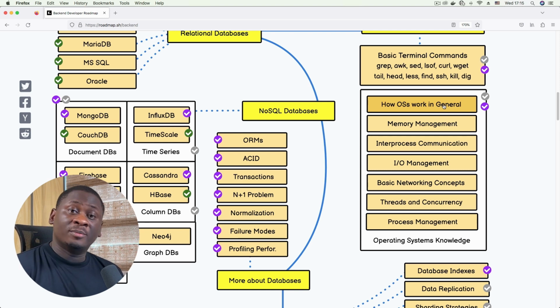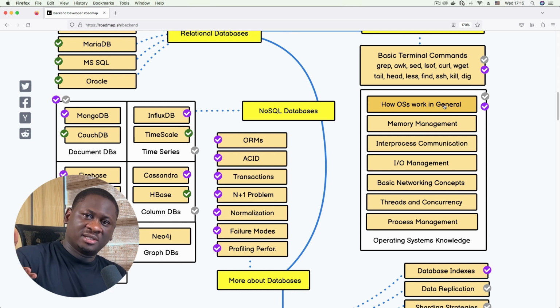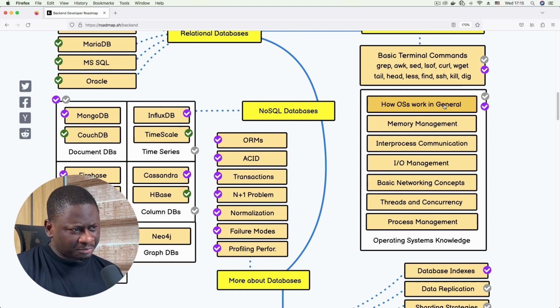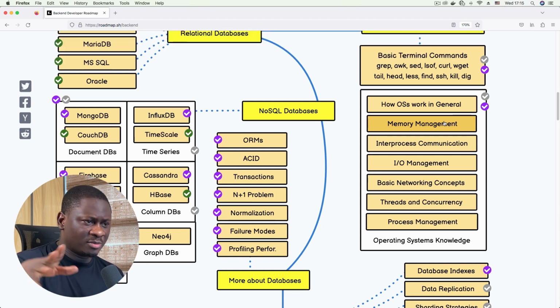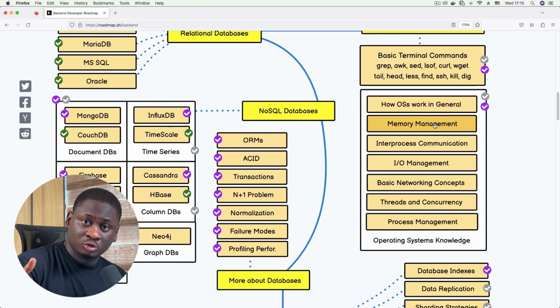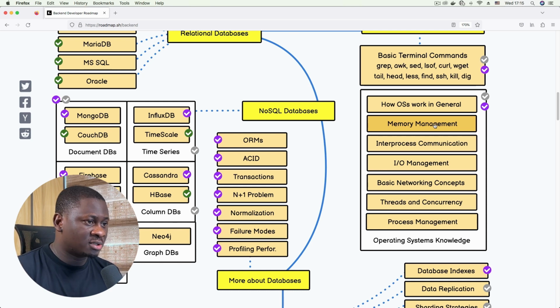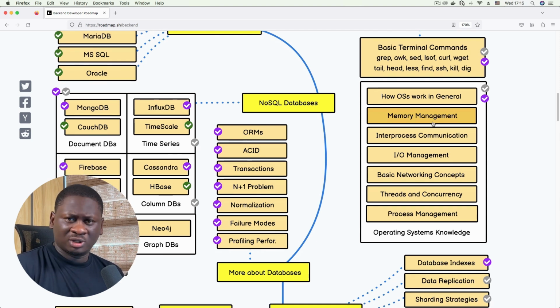Also, you want to understand memory management. Memory is a very, very limited resource in the system, and the operating system also virtualizes the memory. So what your applications are actually using is virtual memory. There's something in the operating system that manages memory, that does all the memory management. I don't know whether it's called MMU or something. So, memory management: how memory is allocated to your applications, your processes, how memory is cleaned up, garbage collection and stuff. You want to understand those type of concepts.